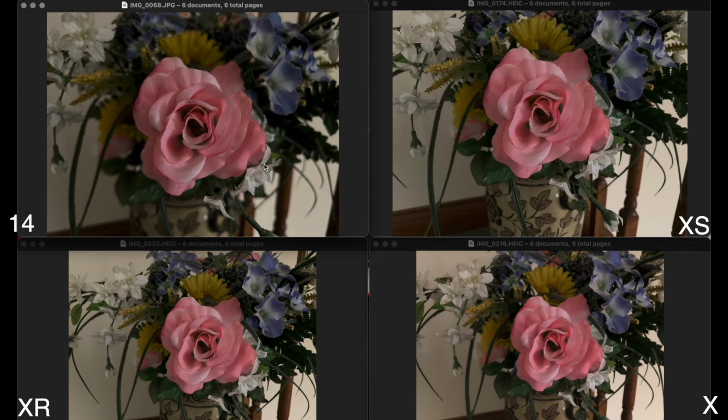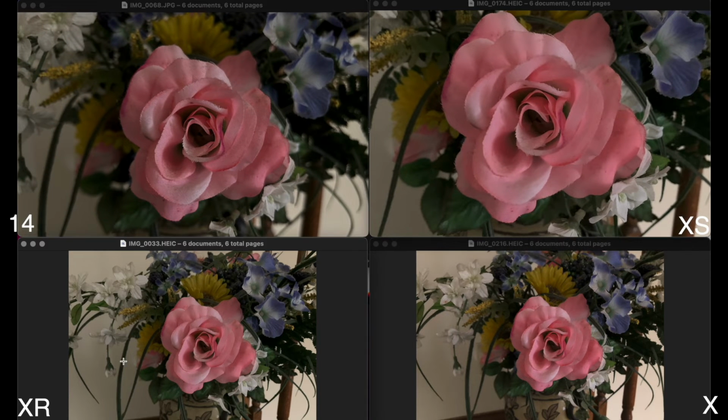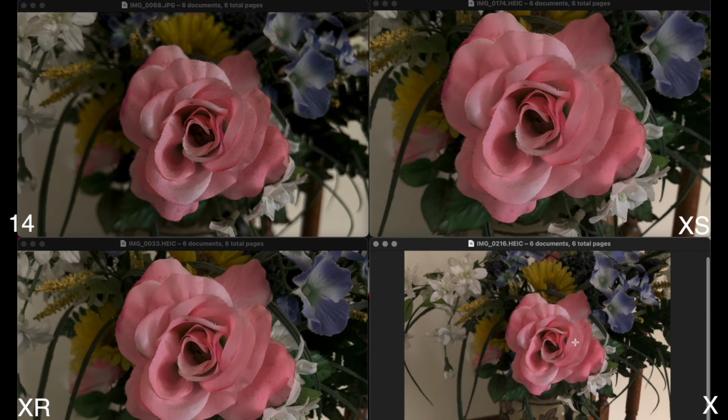Now this next one was of this plant thing as well. And again, from first glance, none of them look crazy. The 10s actually looks a little bit brighter, which immediately makes it look to me like it's a little bit of a better image sometimes. But if you start zooming in a little bit, this is where things can probably start looking a little bit different as well.